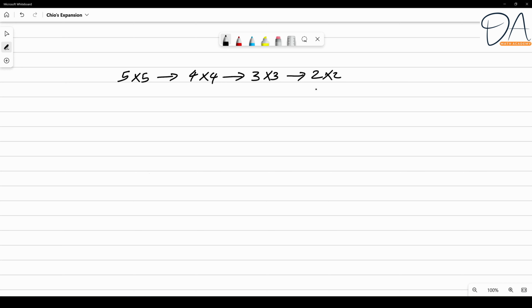And in every step, the element will actually be a 2 by 2 determinant. So when you are reducing from 5 by 5 to this 4 by 4, it will have 4 rows and 4 columns, but each one of these will actually be a small determinant, which is 2 by 2. So this is the first element in this 4 by 4. Then the next element is also a 2 by 2 determinant, and so on. So every element of this is 2 by 2.